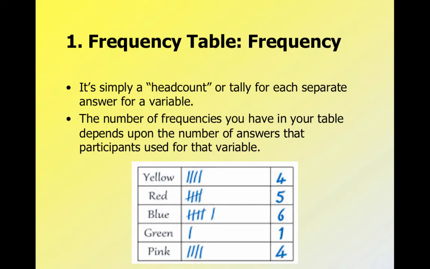So frequency, this is nice and simply a head count, a tally. So you're going to have any answer for a variable, a count of how many people answered that, and that's going to be your frequency. One thing as far as notation that we're going to use, and you're going to see throughout the semester, is little n. And little n simply means how many people responded for that answer. So the sample size for a given response.